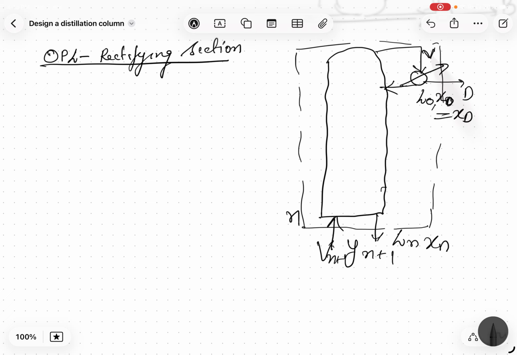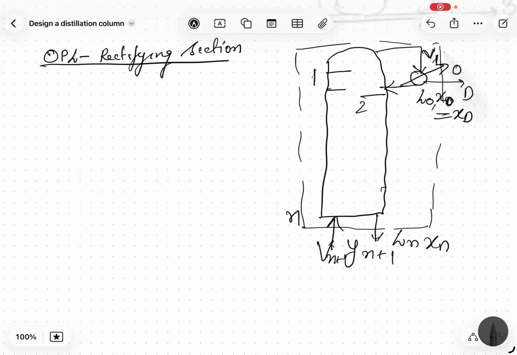Here I have the vapor that is coming from the first stage, because the condenser I name as the zeroth stage. This is the first stage. When we are condensing something, a liquid-vapor equilibrium is still established, because condensing is basically an equilibrium thing. That's why this is considered the zeroth stage when we have 100% condensation, so I'm assuming 100% condensation here. In other cases also, an equilibrium is established between the vapor and liquid depending on how much heat we are supplying, so this is one of the stages of a distillation column, considered the zeroth stage. This is how the terminology works.